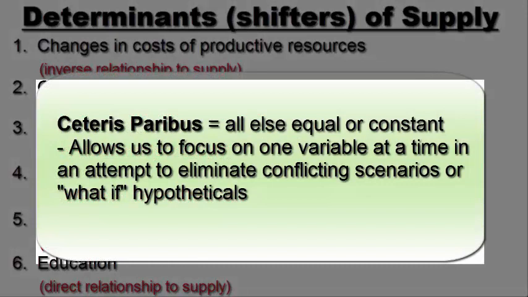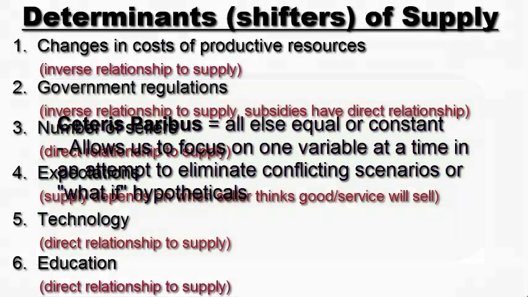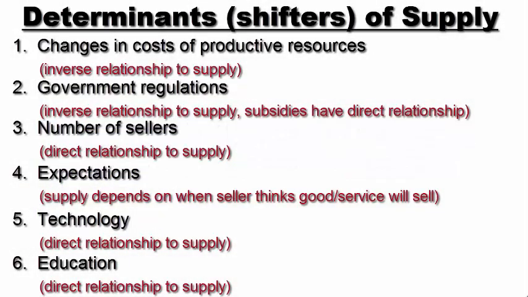For simple economic analysis, we assume that only one variable, say number of sellers, is moving at any given time. This may confuse students because in real life, all of the variables are constantly in motion. What a supply and demand graph does is show a picture that freezes the market in place and allows the economist, or student in your case, to analyze individual components of the market. When combined with the determinants of demand, learning these determinants of supply will give students a good working knowledge of how the vast majority of world markets operate.